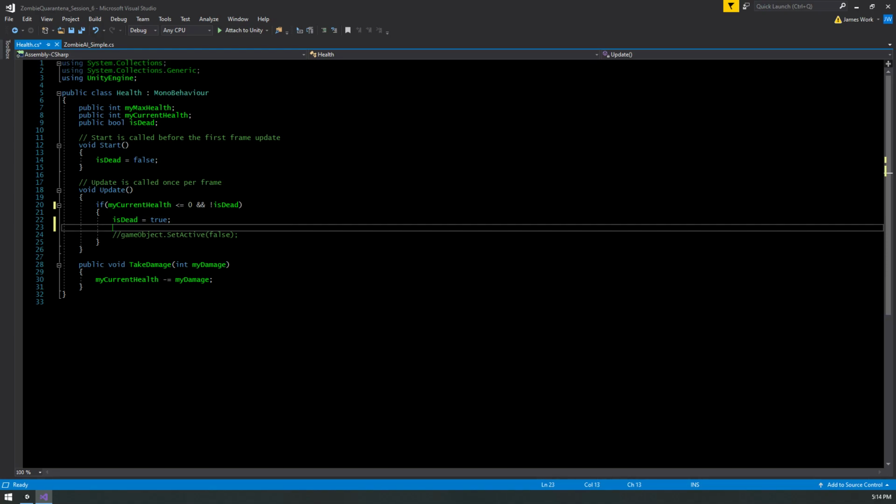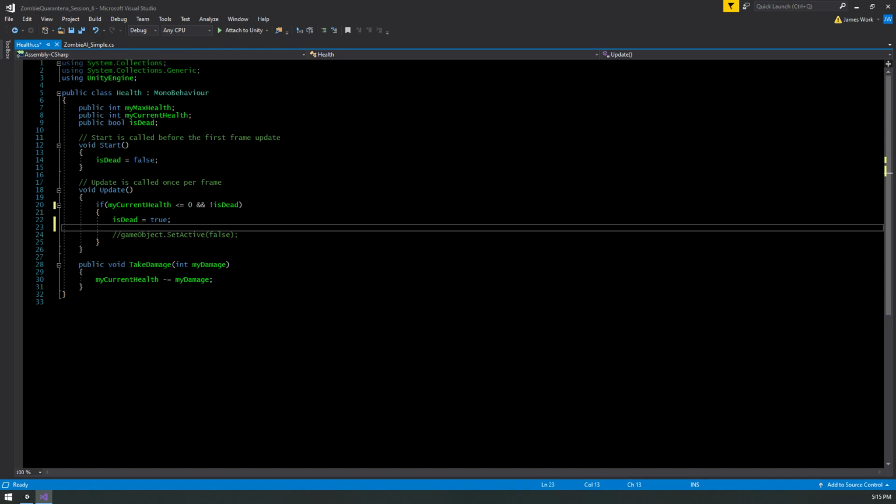Okay, so what we did before, the reason this is commented out, is we set the cube to disappear when it got killed. That was how we demonstrated death originally. So that's why this GameObject.SetActive(false) is in this logic.